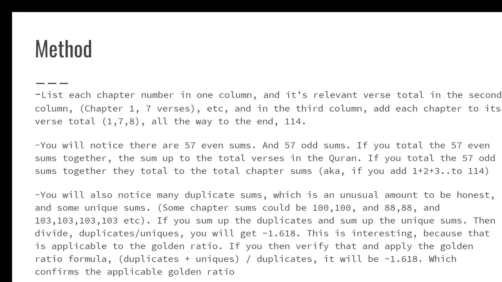Also, another, most recently found after - so initially I found the checksum, but then I also went in further and found this online as well. You'll also notice in that third column, there are many duplicate sums, which is, to me, it seems to be an unusual amount. So there could be, like, five 103 sums, or several pairs, several triplets, several duplicates. If you take those duplicates and sum them up and divide by the unique numbers, which aren't duplicated anywhere, you'll get 1.618. And if you apply the golden ratio formula, it is also 1.618, which means all of the verses, all of the chapters, are arranged in a very mathematically beautiful way.